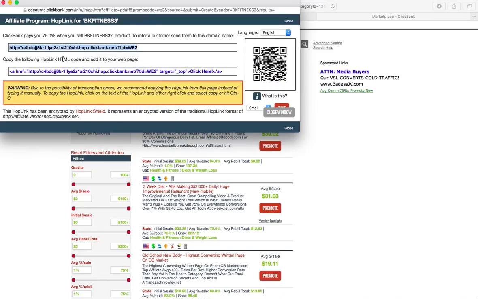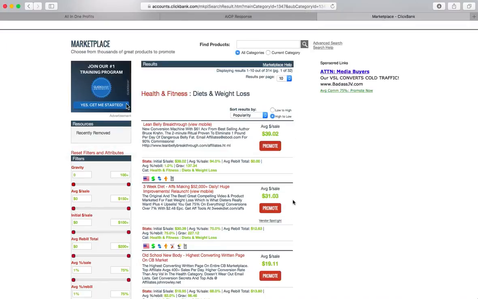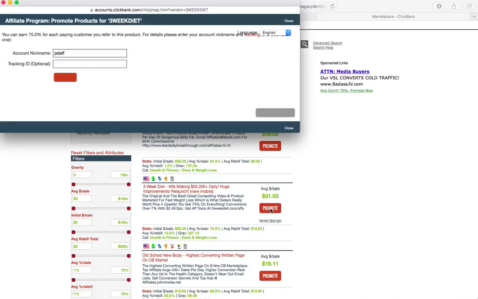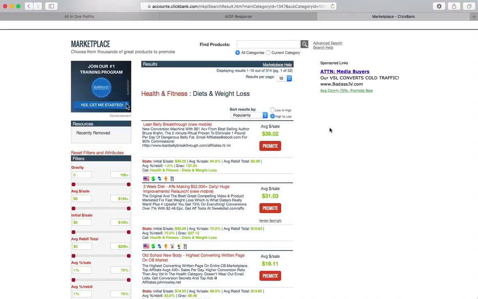So obviously you'd be sending people to that product. What I want to draw your attention to is sometimes when you come to this window, so you click on promote product, it says, let's see if this one does it, no. Sometimes it says you need permission to promote this product before you're allowed to promote it. So if that happens, you might want to skip that product and go on to another one so you don't have to wait, or you might want to wait until you get actual permission. I'm not sure why we've got this loading thing. Hopefully the internet's not going to slow down.